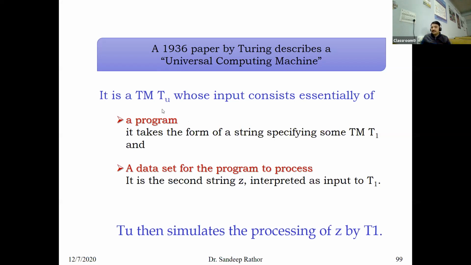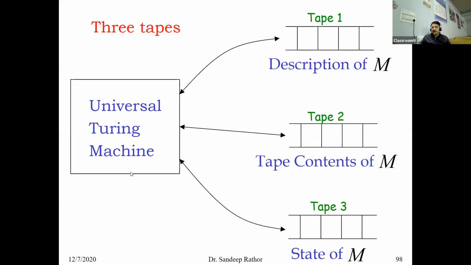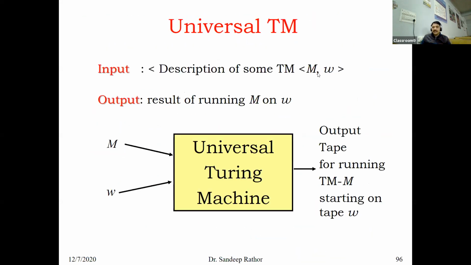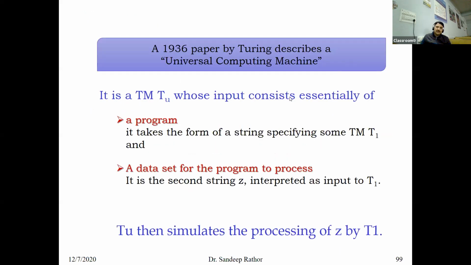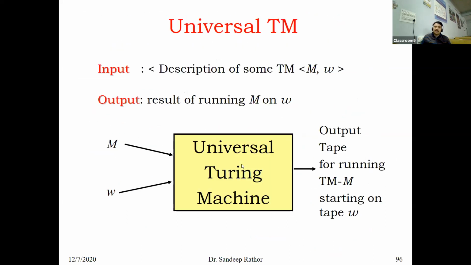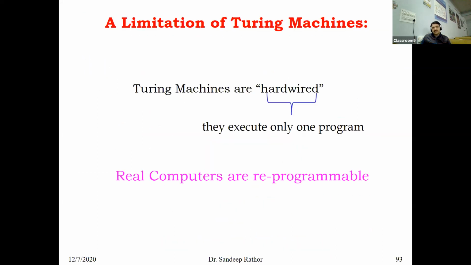you should write that it consists of two components, that is the program and data, or you can say the M and W. The machine will execute the program, execute the given string and give the output. And the program and data set is what is passed to the machine. So this is all about the universal Turing machine.